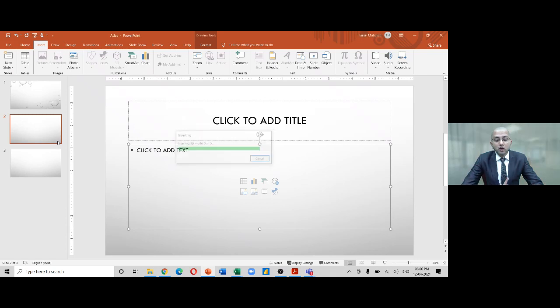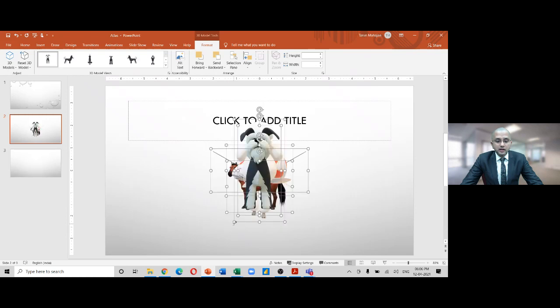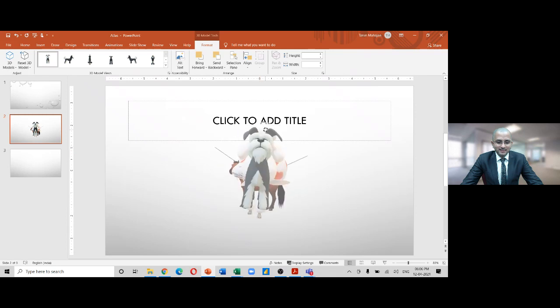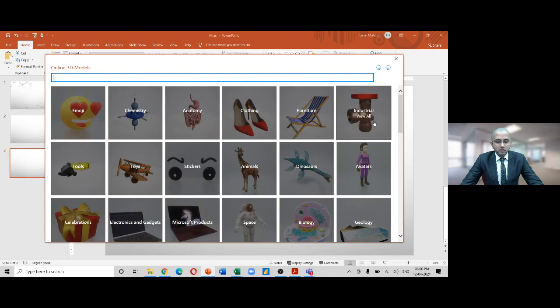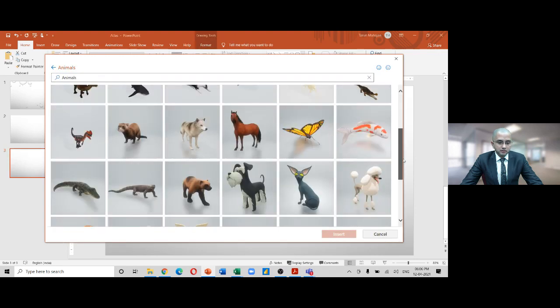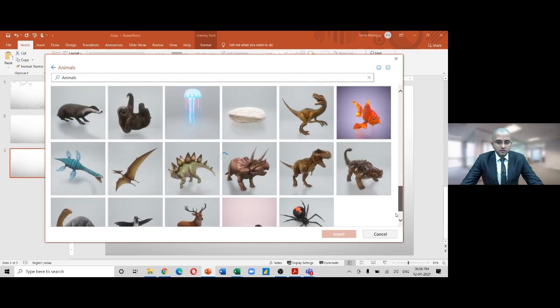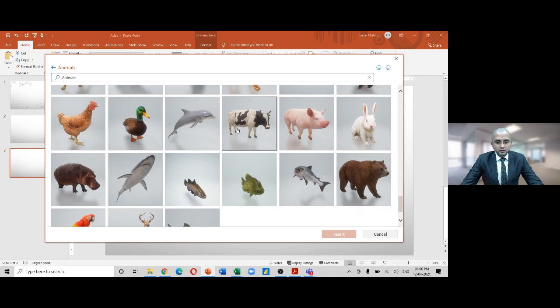Now this 3D model option may not be there in earlier versions of PowerPoint, that is Office. It is there only in new versions. Okay. So this is the problem now. I'm sorry. I must insert it one by one. So I go to 3D models and I click on any one of this. Like I want to insert a cow.